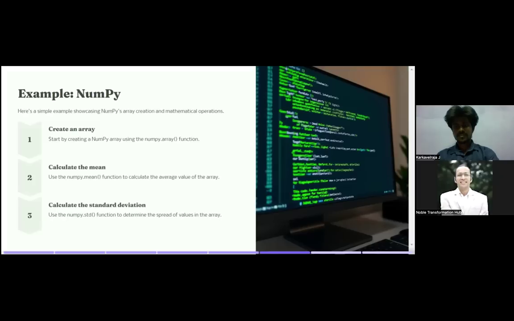It is built for numbers, whatever manipulation or calculation you want to do on operands. So use the NumPy mean.